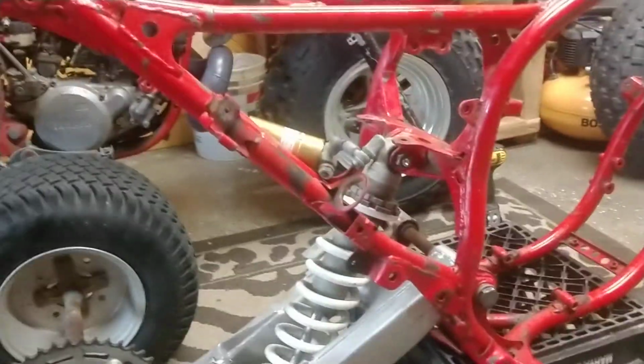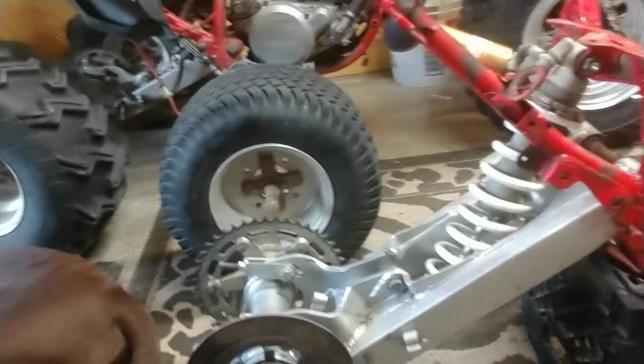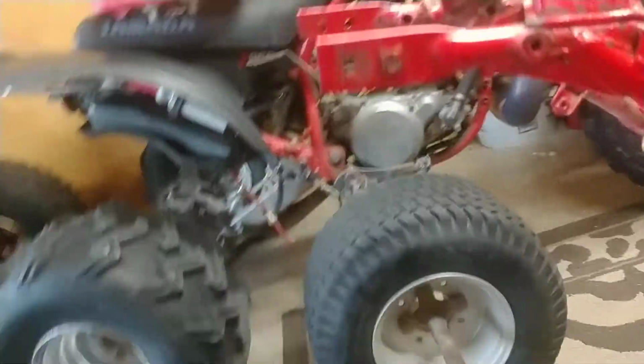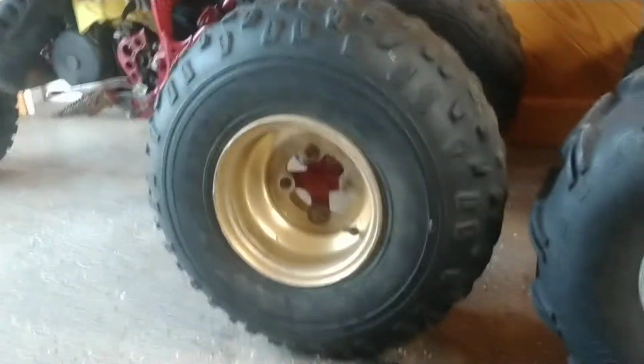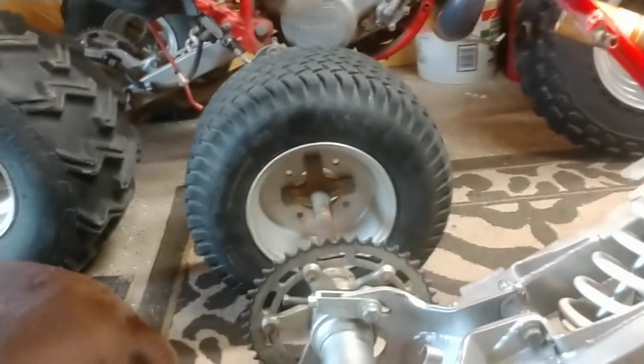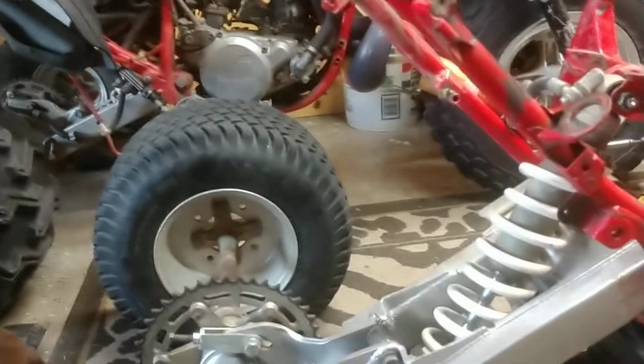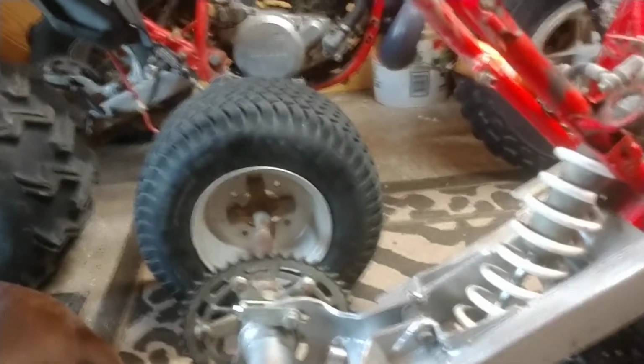Now what we know is that a stock 86 would have 17.5 without any static sag, maxed out, and we know that it sat on 22 inch. I think that was the stock size. This has got 22 inch that looks stock. Anyway, I'm going to run 20s. These are ridiculously small garden tires, but I'm going to run 20 inch. So that means I've brought the machine down 1 inch to the ground in the rear, making it sort of squat.